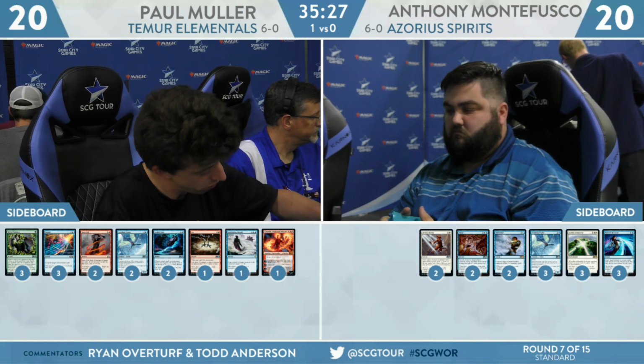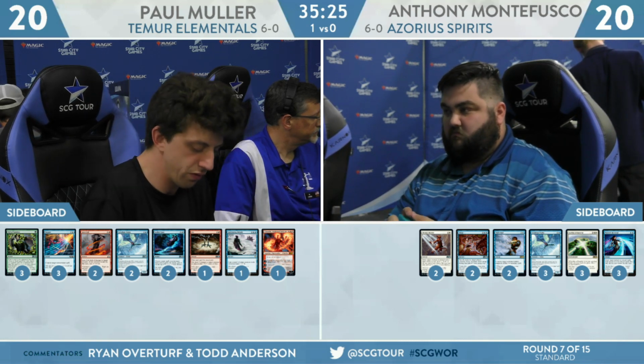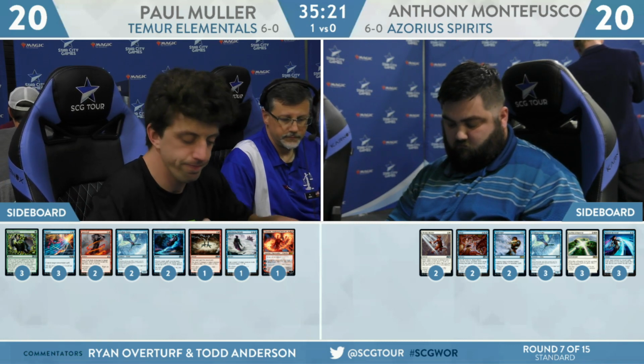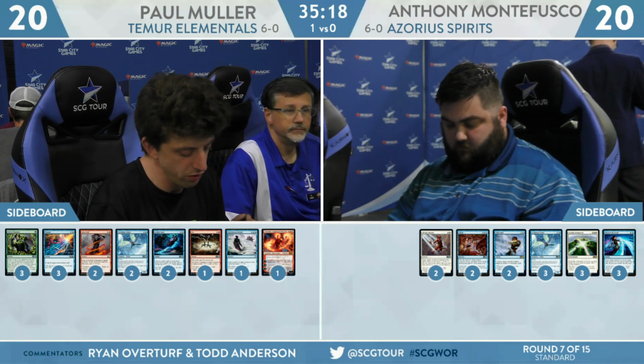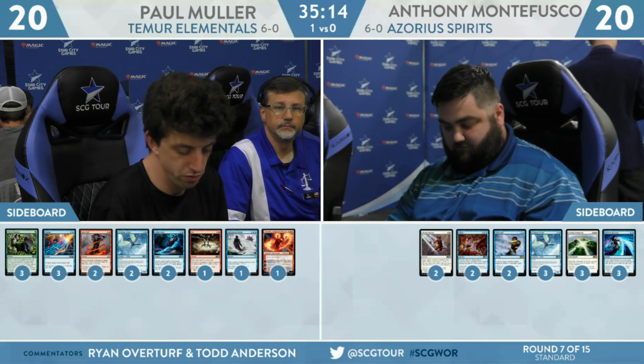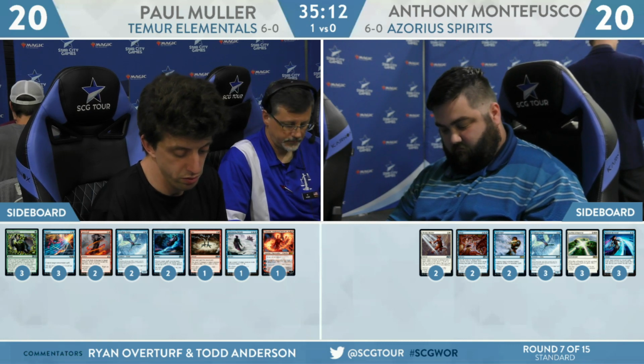Cerulean Drake, not really for this matchup. Sleep might actually be pretty sweet, just shutting down the mana generation from those large creatures, as well as tapping down the flyers and the reach stuff. But not a whole lot actually for him here. All right, we'll see what Paul Muller can do to more solidly solidify his advantage.